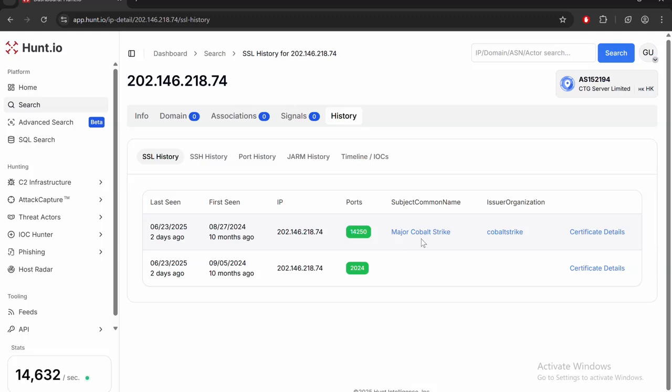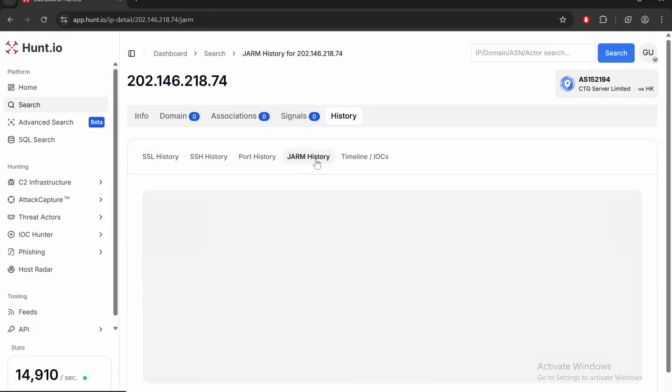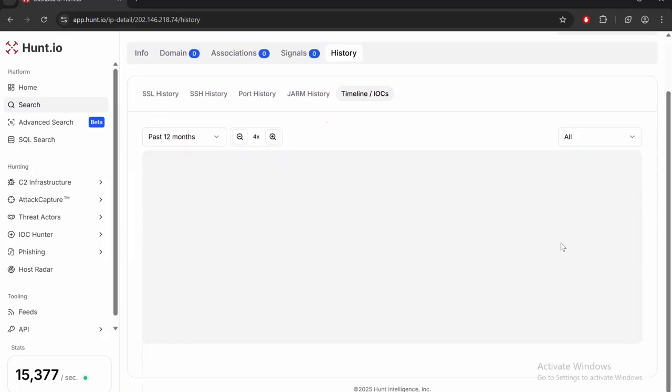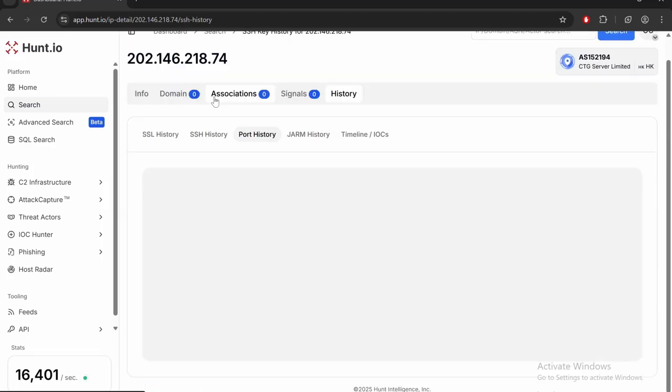So it's a major Cobalt Strike from 2 days ago, first seen 10 months ago. So the JARM history, timeline, IOCs, you can get information about it, and port history, SSH history.